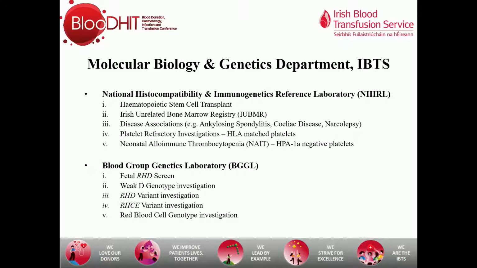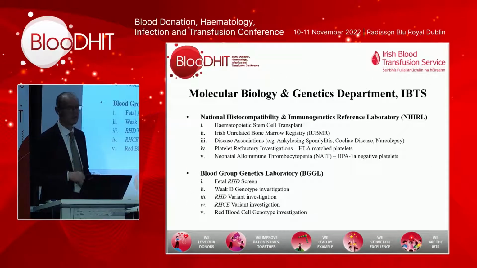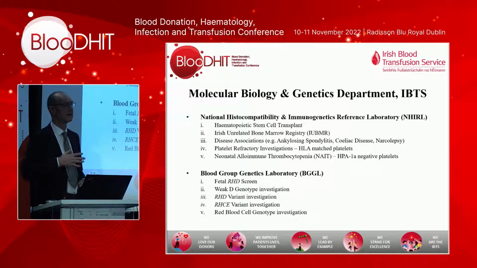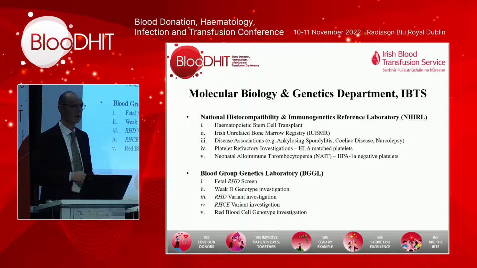So in terms of applying molecular methods, there isn't a one-size-fits-all here. Currently for our stem cell transplant patients and the Unrelated Bone Marrow Registry blood donors, we HLA type all of those by next generation sequencing. Again, that takes a number of days. In certain circumstances, obviously the acute leukemias, where it might be a 6 to 8 week period, work up to transplant, there's an emphasis on getting those results through, selecting donors, and then doing the NGS typing again on those donors.